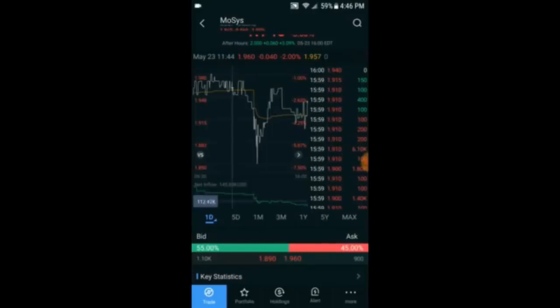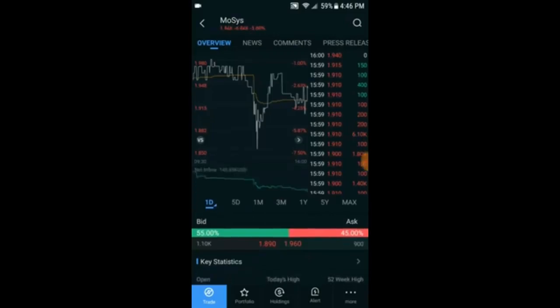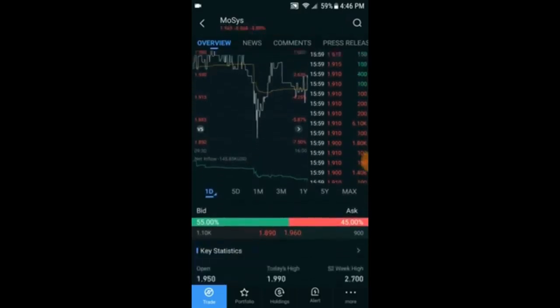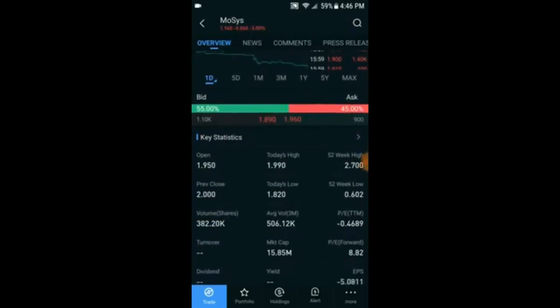Down here right beneath the chart in this area, you can click on that. And you can change to volume candlesticks. Or you can also change to cash inflow. And it tells you whether cash in the stock is coming in or going out on the day. So that's a little bit useful information.